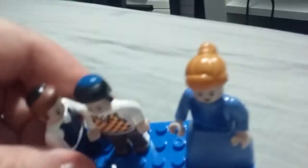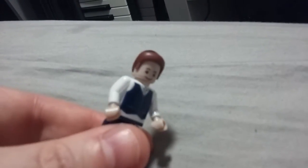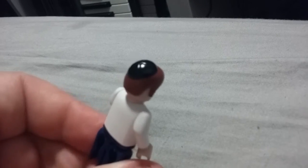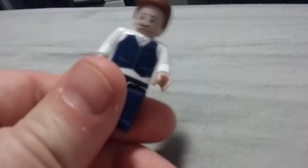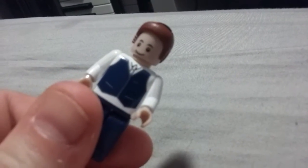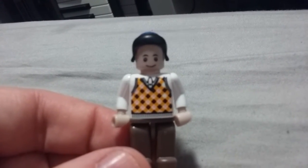But I'll just give you a little view of each of them. So we've got this guy here. He's an observant Jewish chap. He's got his hat on and he's got the payos. He's got the four locks there, wearing a nice jacket, vest type thing. This guy, he's a bit more hipster.